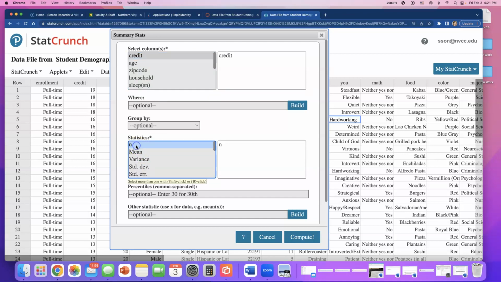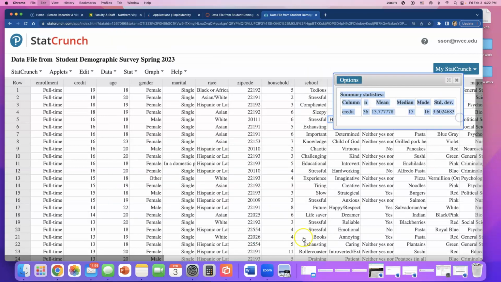So I'm going to find n for sample size. And what I'm expecting is 36. I asked 36 of you to complete the survey. If all of you answer the survey, I will have n equals 36. If a student skipped this question on how many credits you take, then I may have 35 or less, okay? Click on mean. What I'm doing on my computer is holding down the command key on my iMac. But if you have a Windows computer, then you may have to use the control key, I think, okay? I'll go down and find median, go and find mode, and then the last one I want is the standard deviation, okay? Once you have those 5 sample statistics selected, compute, and copy and paste this table, okay?